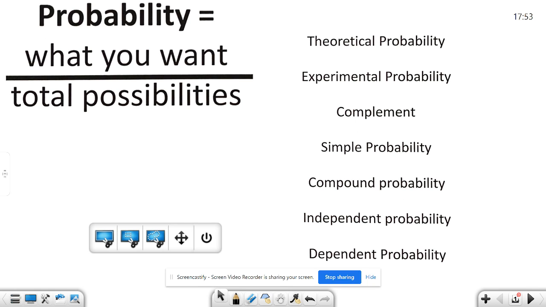All right, we're going to talk about probability in our next unit and what probability means. Many of you watched the video yesterday and did the Ed puzzle, so you have a really good idea of it. I'm going to go through exactly what you're going to need to know for this unit and what's going to be expected.